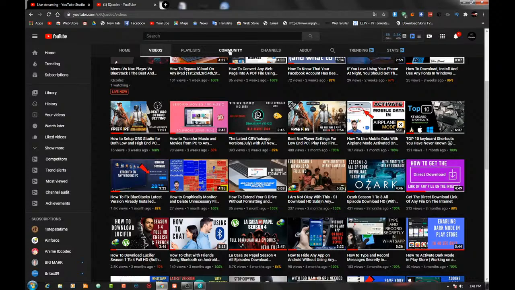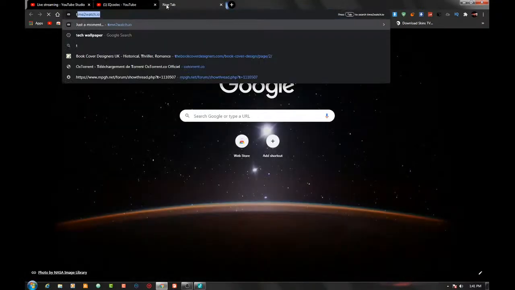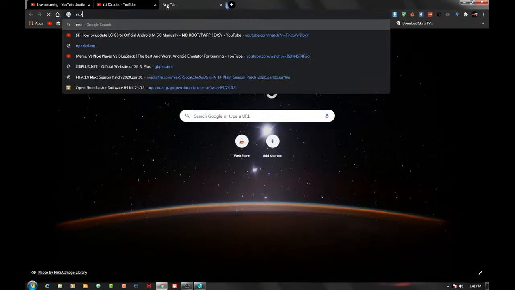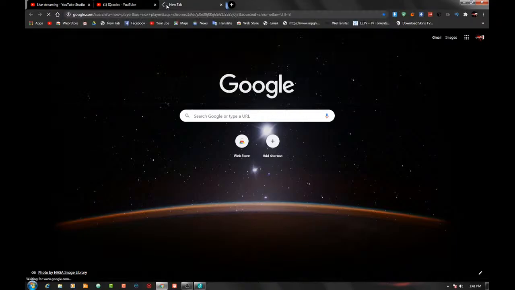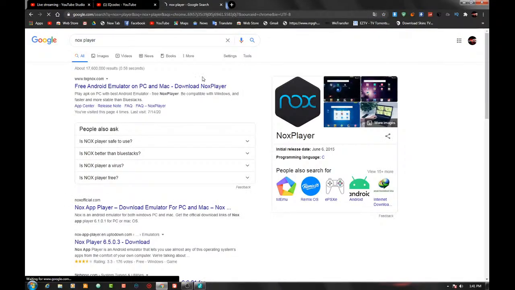But those of us that have a low-end PC and don't have the means to acquire a high-end PC, Nox Player is one of the best emulators I'll tell you to get for your computer, and it is very lightweight compared to BlueStacks, because BlueStacks, as I said earlier, uses a lot of your computer resources like the RAM and the graphics card in order to run. But Nox Player is the best in terms of gameplay, and it's very easy to use the key mapping in order to play each of your games and enjoy them on your computer.